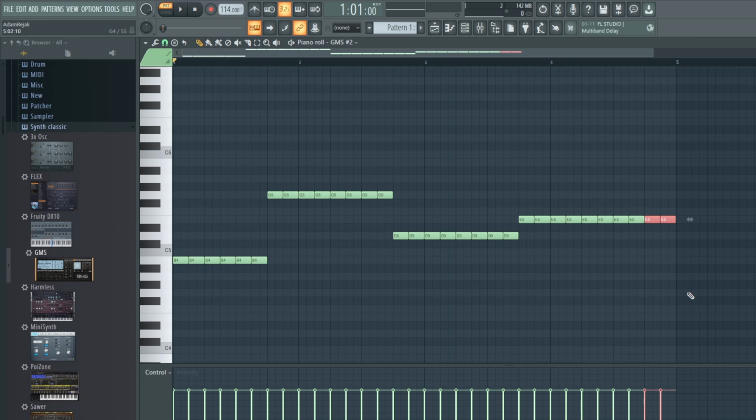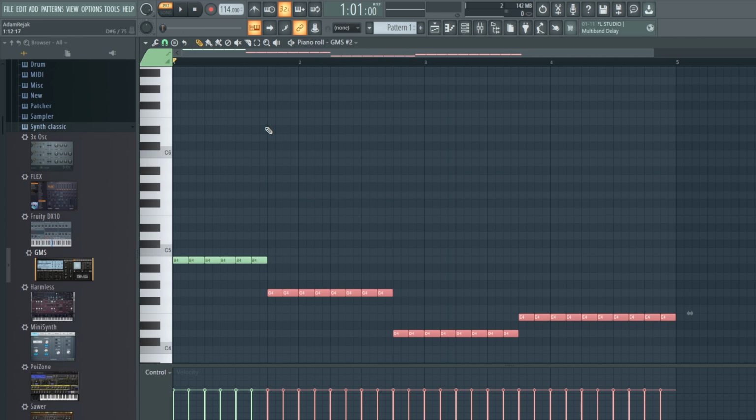Alright, not bad. So we have a basic bass here. Let's see how this sounds with the 1 octave down. Interesting already.